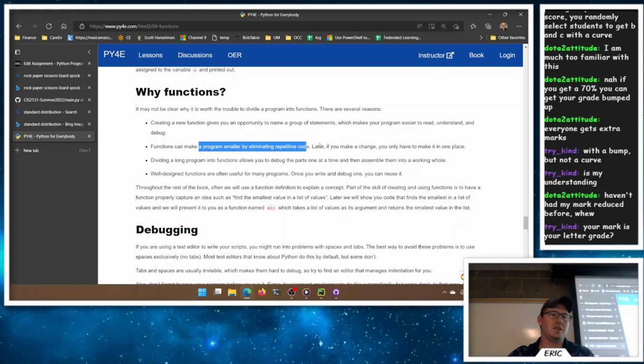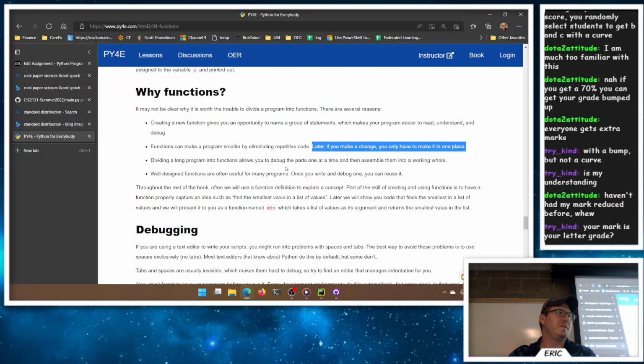Then you can eliminate duplicate code, repetitive code. Great. And the benefit of that is if it changes, you only have to change it one place. Right? If I had an error and I copy paste like that Collatz conjecture, I think I did have an error, didn't I, in that at one point? When I copy pasted it like 20 times to show 2 weeks ago, like, hey, we can multiply by 3 and add 1 if it's odd. Right? If I had an error there, I'd have to change it 20 times. I mean, find and replace makes that a little easier, but generally it's easier to change one place.